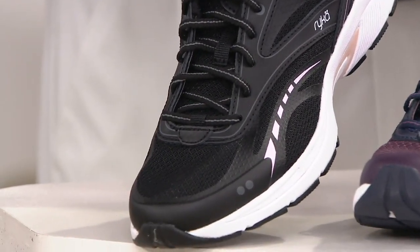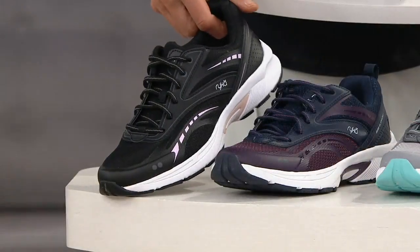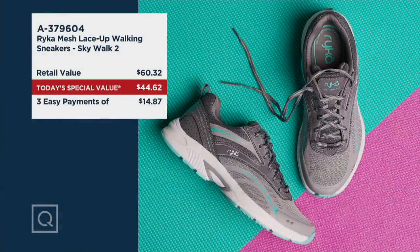QVC.com is the best place to go. Why? Well, because that's the fastest way to order with us. It's faster than picking up the phone and calling because you could be waiting on that line a little bit. And the person in front of you could have your same shoe size and be buying your shoe. So if you go to QVC.com, put it in your basket and check out, you will get that $15 savings for our today's special value.